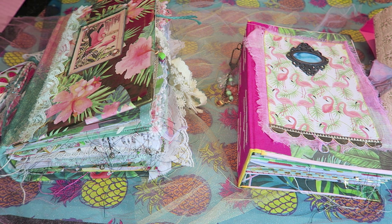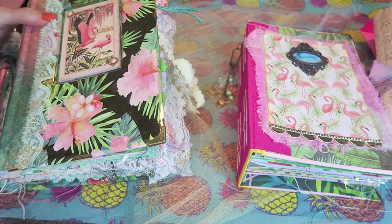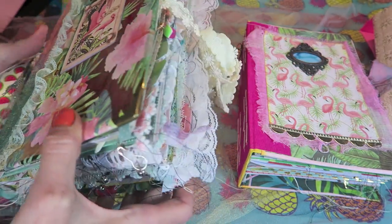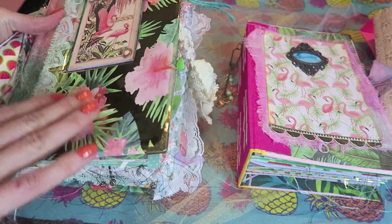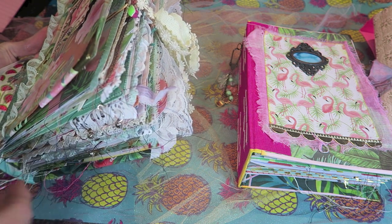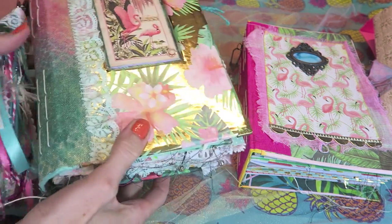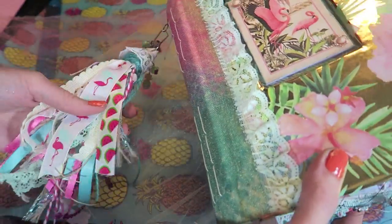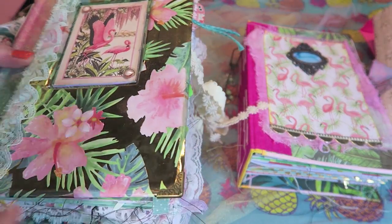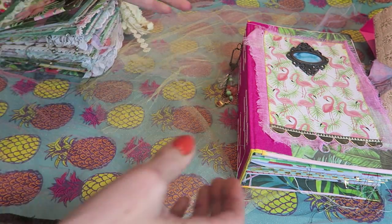Let's start with what you guys already know: my regular typical junk journal. If you're new to this channel I do tons of flip throughs which you can check to see what my journals look like. My typical junk journal is going to be full of detail. These come in different sizes and different page numbers, but the main thing is you know what my regular style is. Each page is decorated — almost every page has at least some detail. My journals always come with a charm, and sometimes I add a tassel. You'll also have the option to add a tassel to any journal that I didn't put one on.